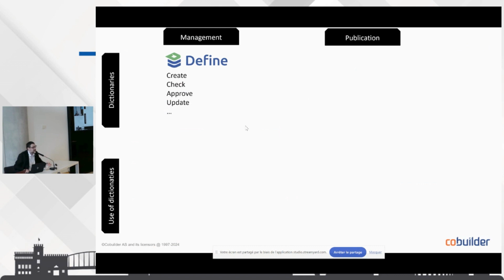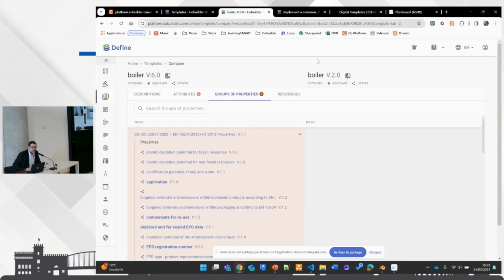And when you have managed this content, you want to make it available. That's the plan. And here there are two ways from Define. I don't know if Answeli is in the room, but yes. The decision from the European Roof Federation was to use Define to manage content, and at one point to publish it.